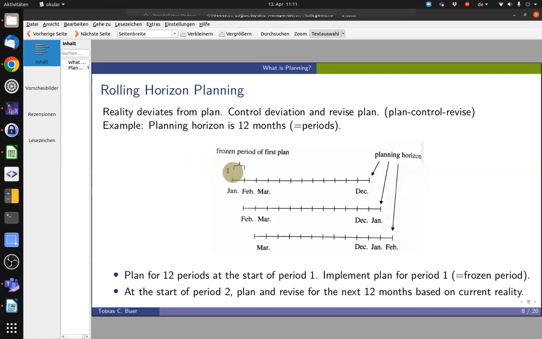This is a good planning method that you can apply in many situations. Again, when you prepare for your final exams, you have planned the next 20 days. Maybe you come up with a plan which subject you want to study on which day, and you start implementing your plan, and after day 1 you realize you're much faster, so let's change the plan and change what you plan to study on each day. Then you apply a rolling horizon planning approach.